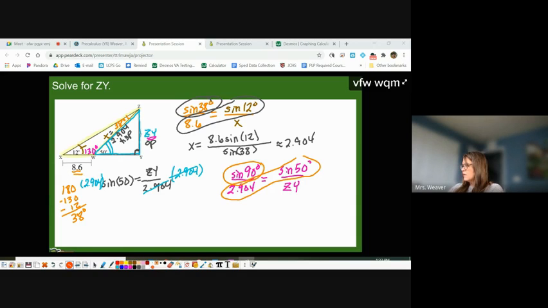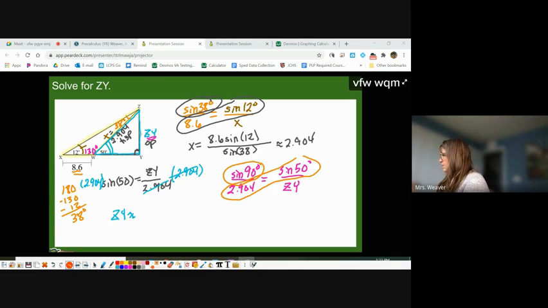Denominators cancel, and it'll get you zy. So either way you want to do it, try that in your calculator right now, and let's see what we get. Both ways should yield the same correct answer. Do you guys need to see me enter it on my calculator? How are you feeling about the calculator?